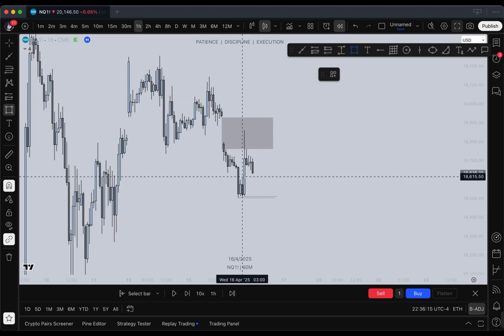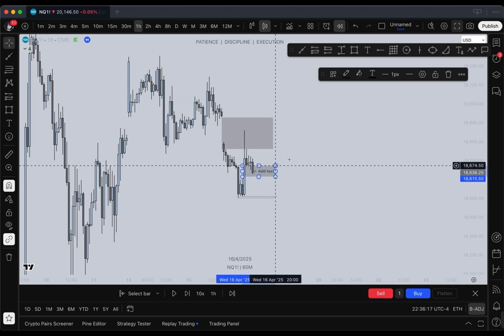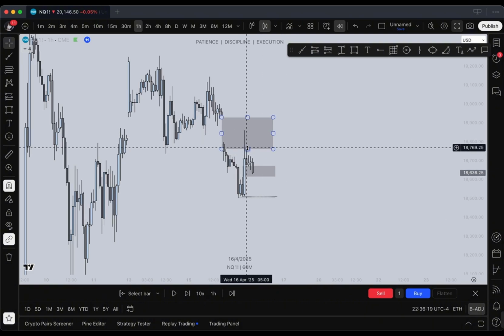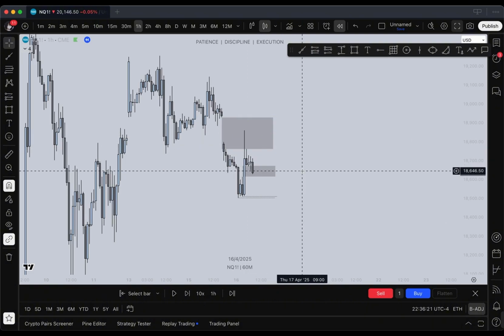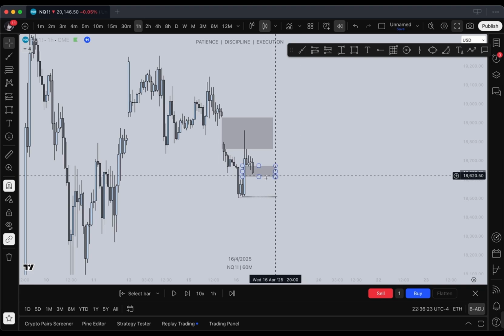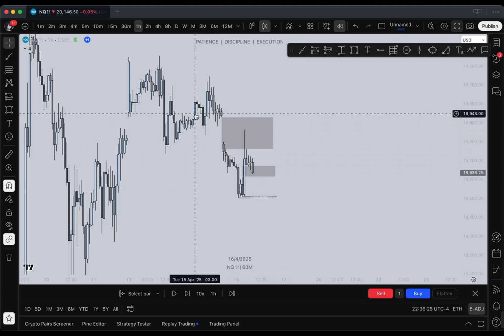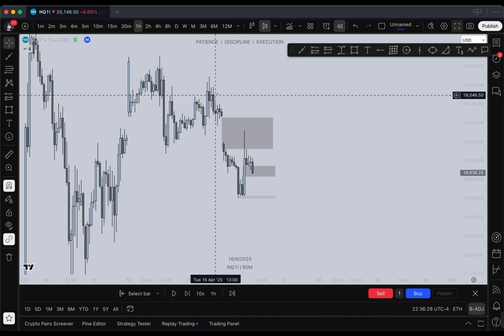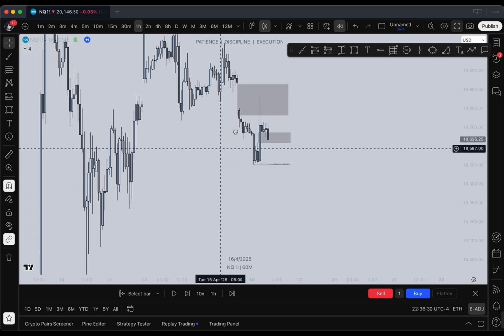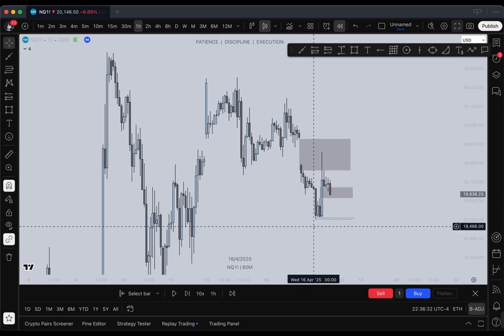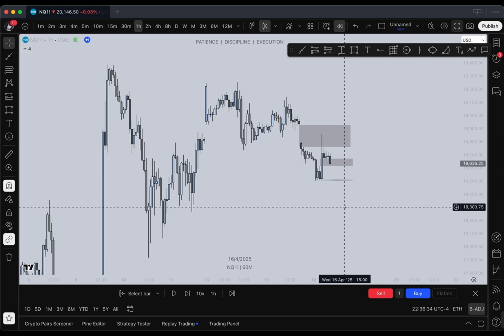Now, you may say, oh, Ronan, but there's this gap right here. Would you not expect this to distribute up here? This is where drawn liquidity comes into play, where we just broke structure. I don't really use that, but we did break structure down here. We gapped below, and we clearly are not delivering bullish at this current moment.